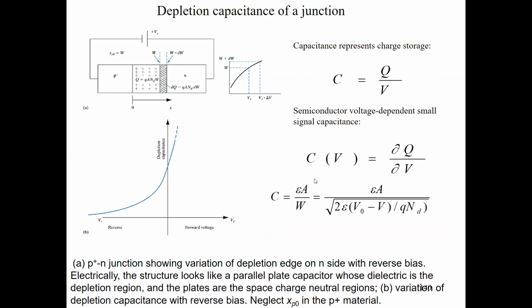In the case of the semiconductor depletion capacitance, interestingly enough, although the capacitance should be defined as a voltage-dependent capacitance dQ/dV, if you do the math, the expression looks very similar to that of a parallel plate capacitance. Epsilon, area of the electrodes, which is the area of the diode, divided by the thickness of the dielectric, in this case, the dielectric being the depletion region, okay? But of course, the dielectric is now not of a constant thickness. The dielectric thickness expands with reverse bias. So as a result, you end up getting a voltage-dependent capacitance, all right? And this depletion capacitance is the stored depletion charges in the depletion region.